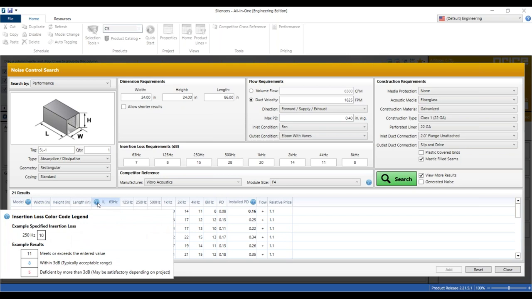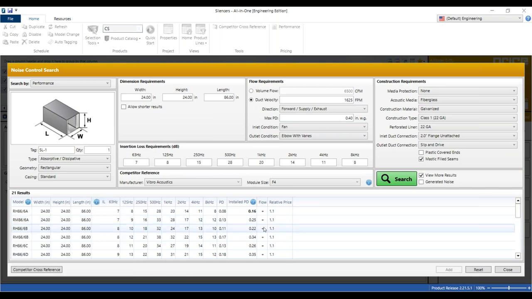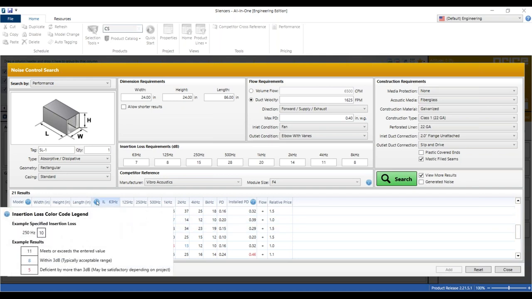And the other thing I want to mention is, what if you don't remember how to read performance and you get some results that have all of a sudden different color coding? You could also scroll there to see what it means. So the numbers, when they appear in black in front of you, that means that you're meeting or exceeding the performance. If it's bolded, it means that you're exceeding it by a bunch. If it's blue, it means you're slightly short.